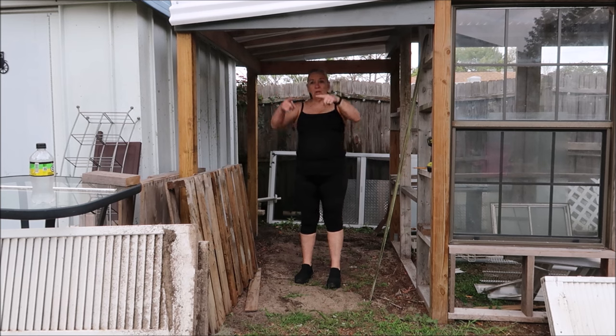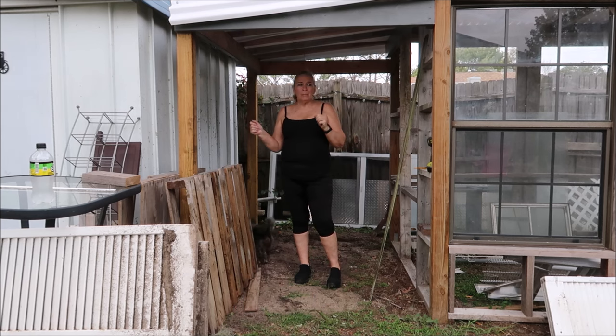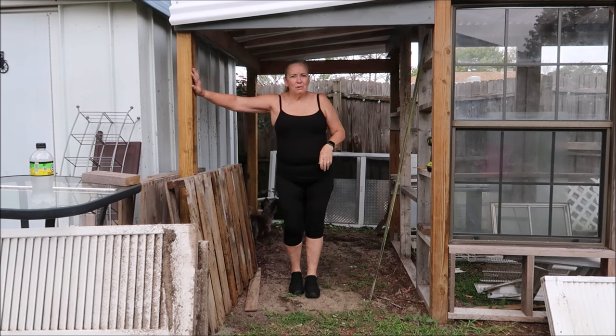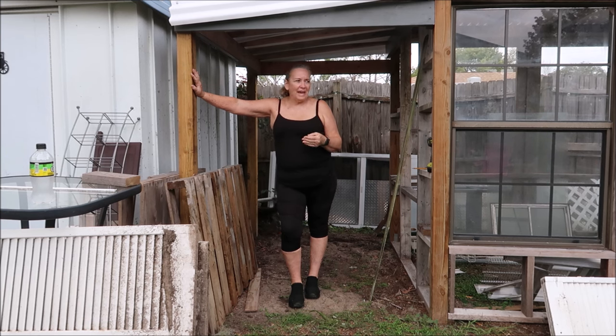All right, guys, I'm going to go up there. I'm going to grab the wood. We're going to pick the best pieces. I am gonna pressure wash it, not today. I'm gonna pressure wash it before I paint it. I thought about painting these posts dark gray like this and painting the other white. And I think that's what I'm gonna do if I have that kind of paint. I'm trying to do it with the paint that I have. So, I'm gonna go grab the wood.